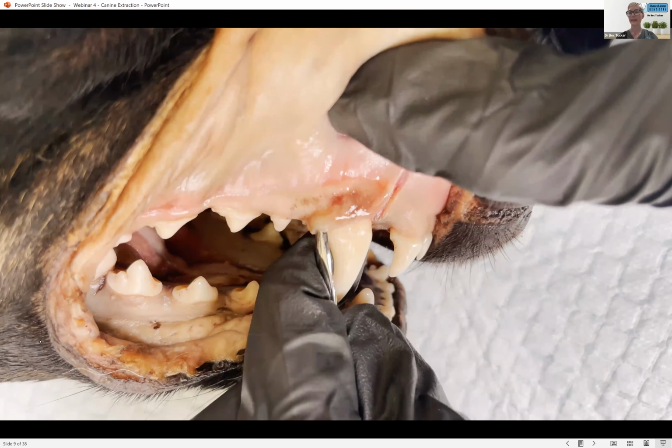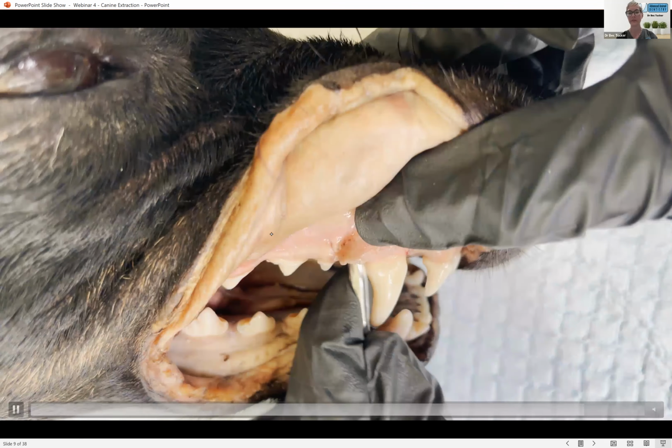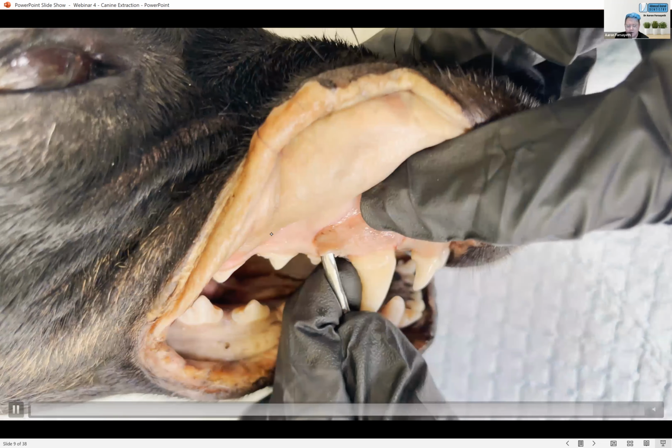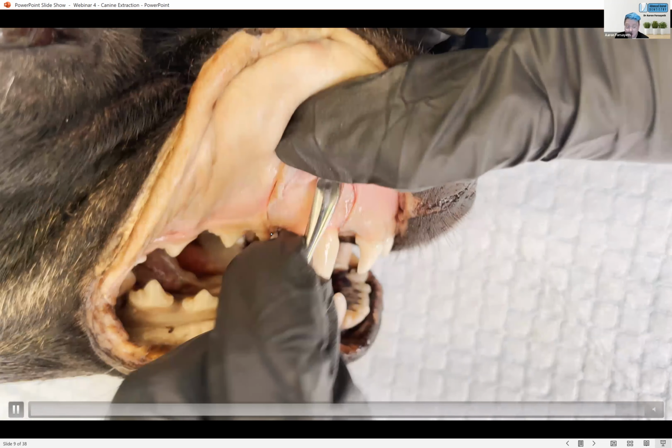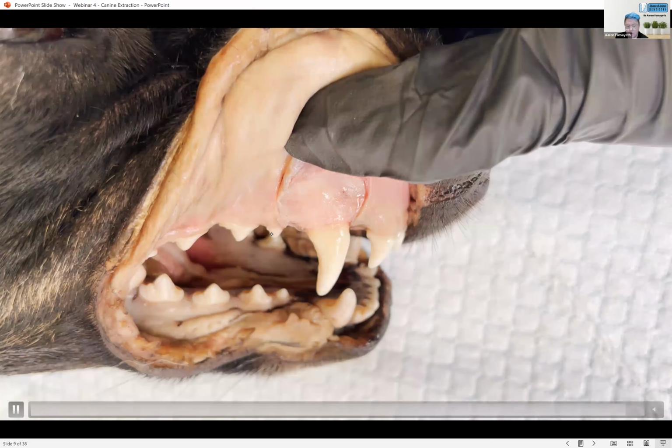But if you need a little bit more at this stage, that's when I'll make that little extra incision vertically. And I don't make it as long as the rostral or mesial incision. It's really just the level of the attached gingiva to the mucogingival line, and that gives plenty for us. Again, if you need to do more, you can extend it back over the first and second premolar at that mucogingival line if you need to. You can always do more with these things. And can you go too far? You can go too far, but you've got quite a distance to go before it's too far.